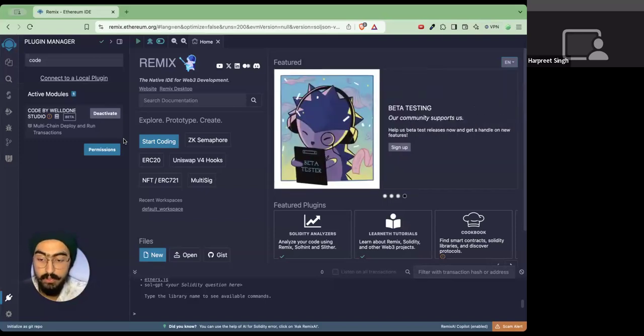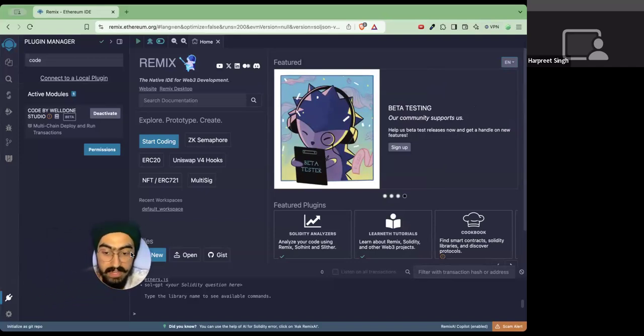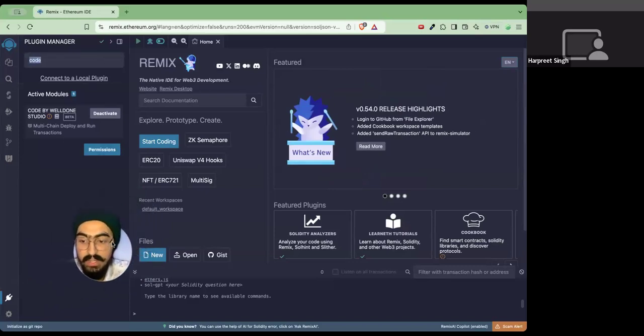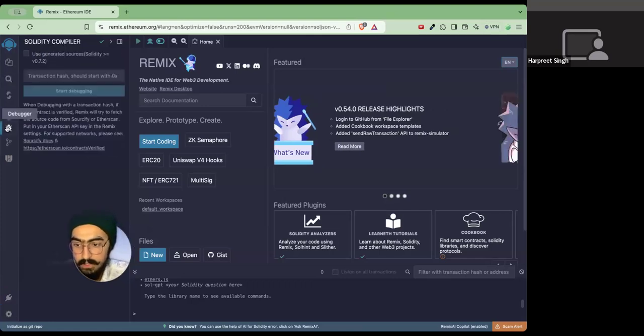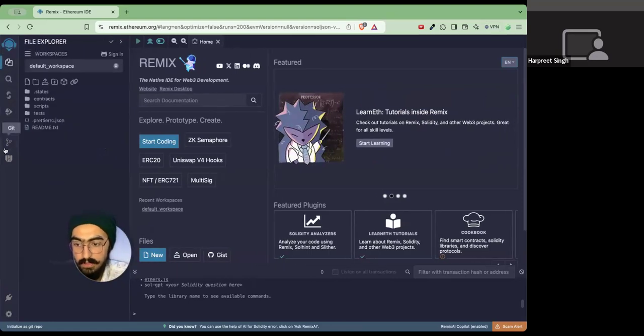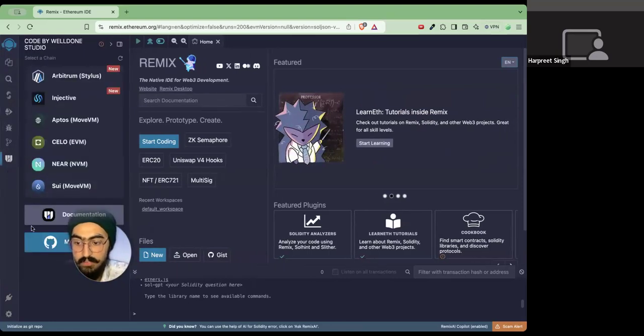Recently I got into a problem and my code was not able to compile there. So that's the reason. And if you're building in a hackathon, this is a very nice place to quickly try out what you're building. Once you are done, you have to go here and click on Arbitrum Stylus.